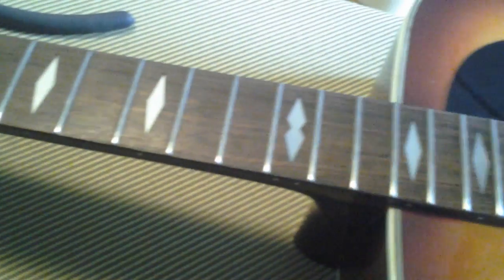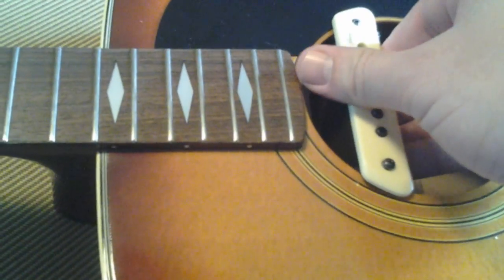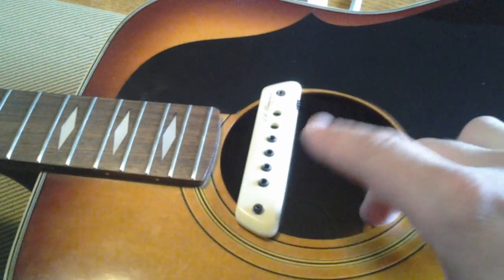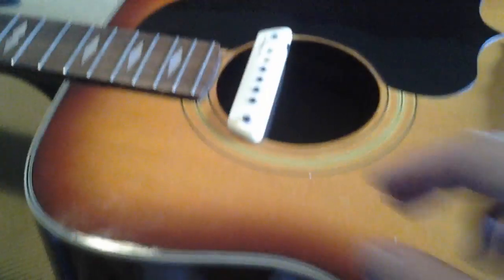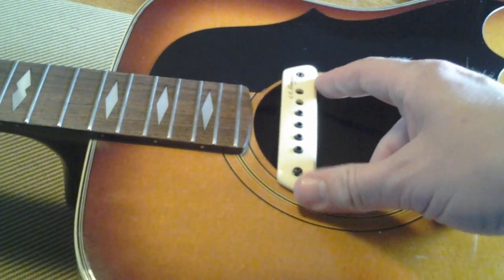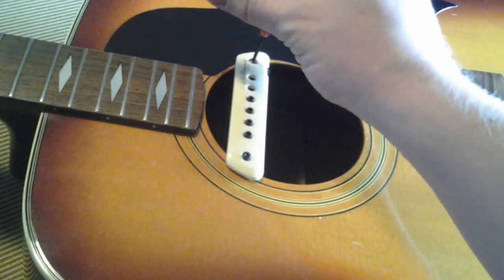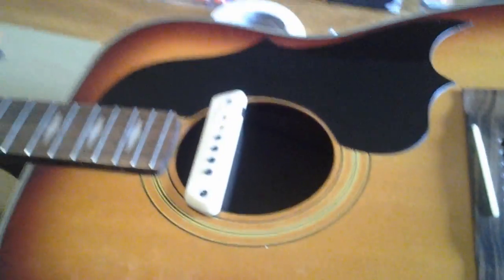Your next step is that this thing will hook up to the actual pickup, and then you just put it on there like that. I think these things come with some kind of clamps and clips and stuff so that you can secure the wire to the inside of the guitar and make it all nice and neat. But I bought mine used from a guy off eBay, and it didn't come with that stuff, but that's okay. And then you just take your screwdriver and tighten these guys down. Again, obviously use your best judgment on that. You don't want to go too tight and crack your guitar.